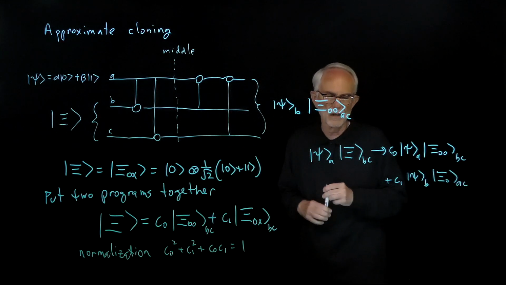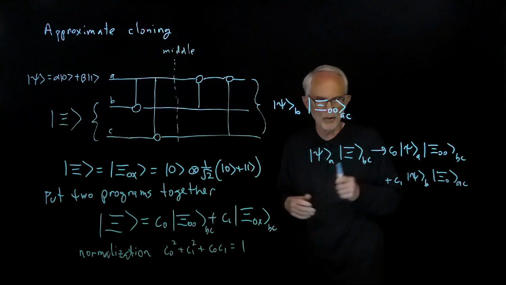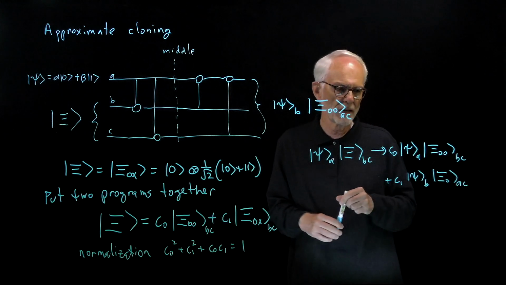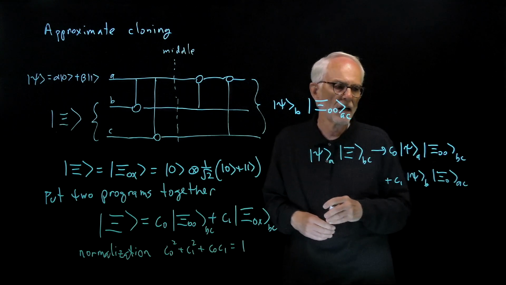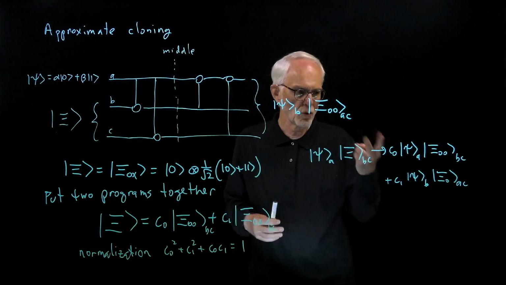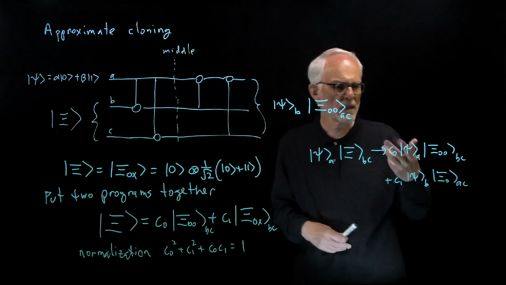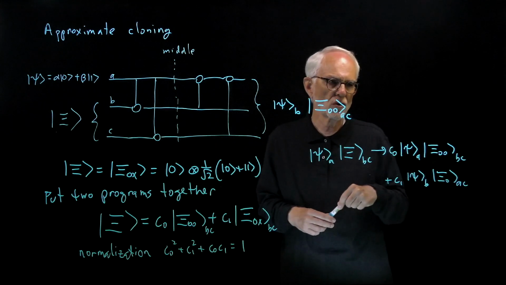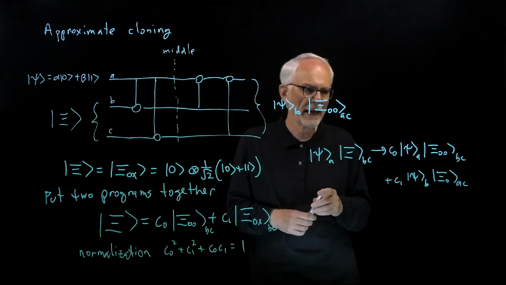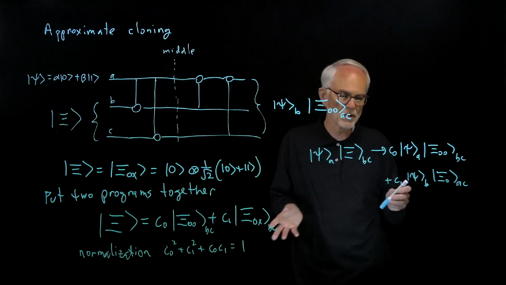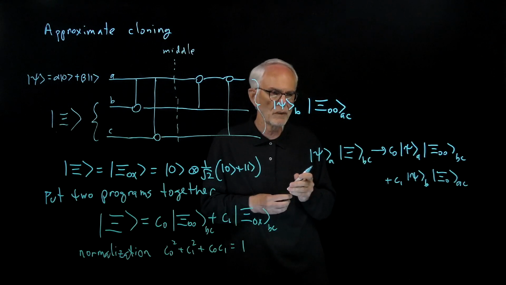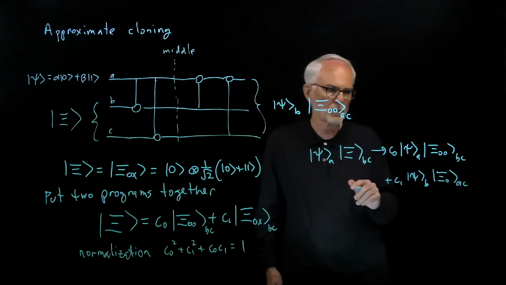Now, this state is a little messy. It doesn't really tell us what we need to know. It certainly suggests that the right thing is going on, because the first part has the quantum information in the A line and the second has it in the B line. So what we're going to do is trace out 2 of the 3 qubits. For example, we'd like to look at what the A qubit is going to look like, so I will trace out the B and C qubits. And if I want to find out what the B qubit is going to look like, I will trace out the A and C qubits. I'm going to spare you those calculations and just give you the results.